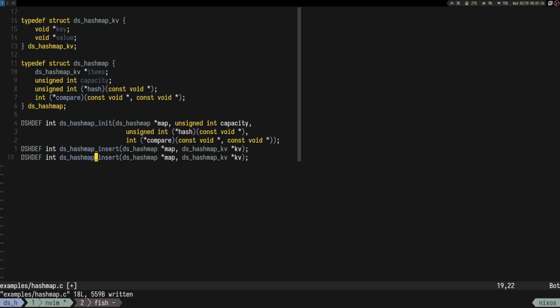Then we do a get, which is gonna write to this kv, and let's also do delete.